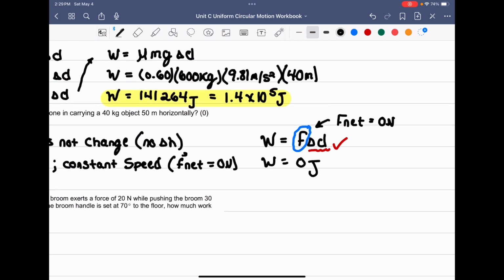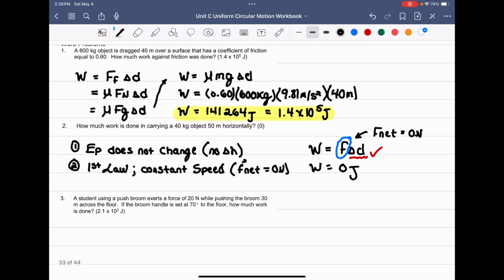Now, this is where it's tough: they actually should have said constant speed, because if we said that there was some sort of speed over this given horizontal trajectory, then maybe we could assume it. But we also want to say this too. If it has some sort of net force, a net force implies acceleration. And for this, they didn't imply that there was any net or imbalanced force that caused acceleration on this box. And also, you're carrying the box as well. And objects that are carried, often you're not accelerating with that box unless you're speeding up as you go.